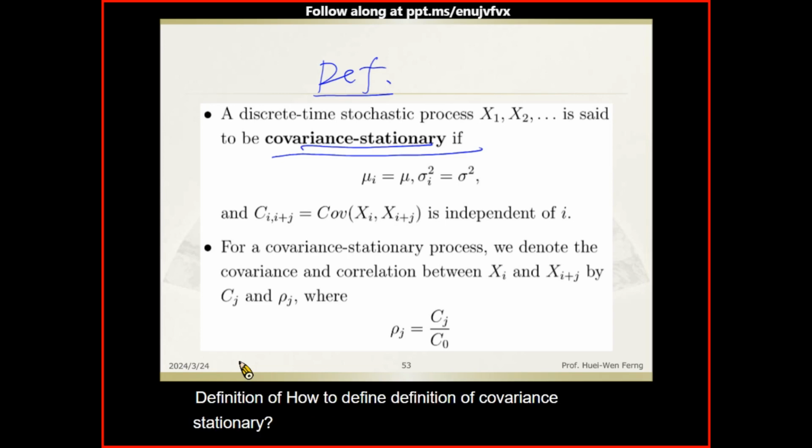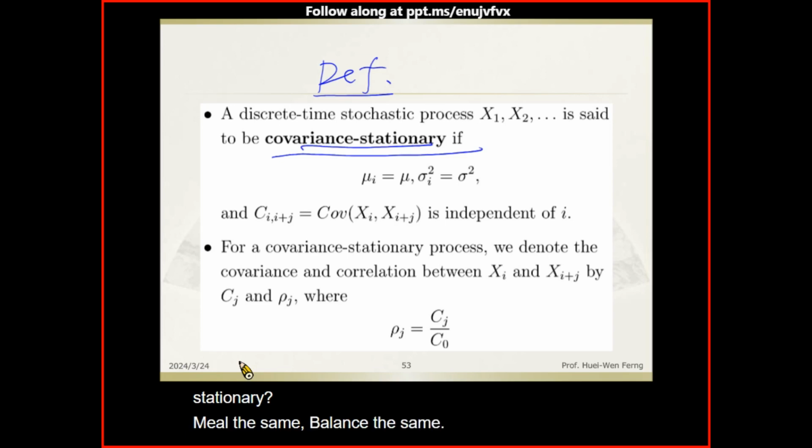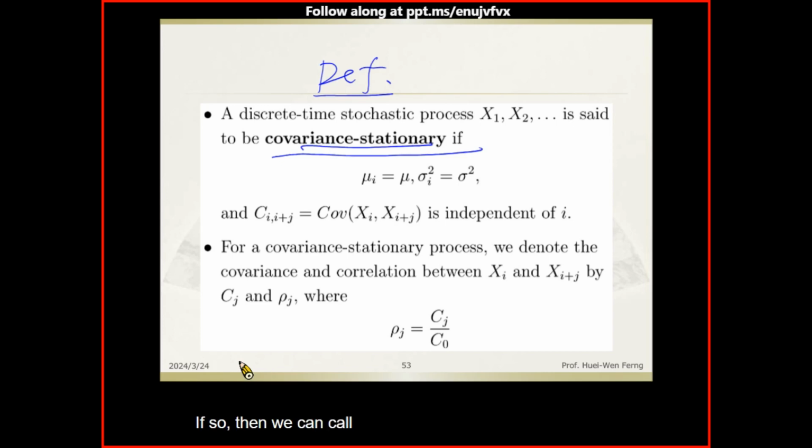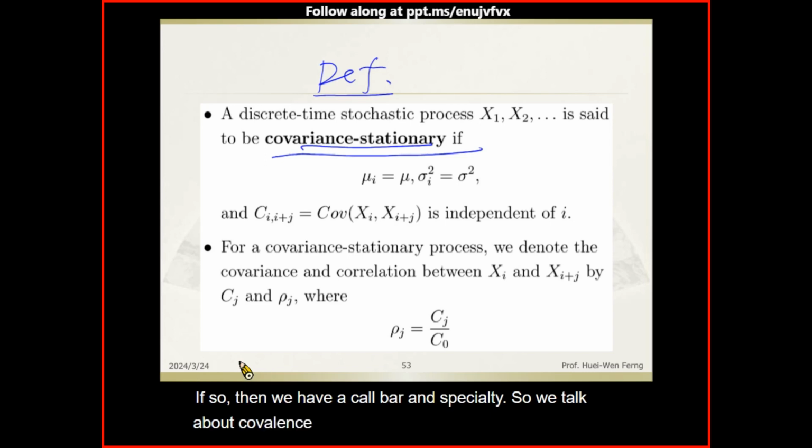The mean, the same. The variance, the same. Right, so first of all, we have these. As for covariance, independent of time. If so, then we have a covariance stationary process. So for covariance stationary, we talk about covariance here, independent, but we have the same mean and same variance.